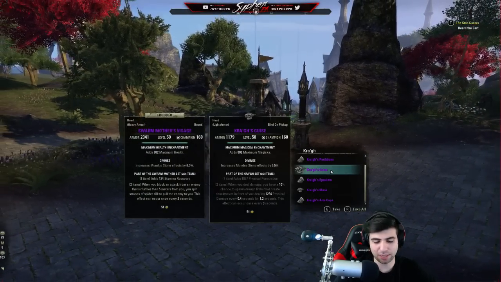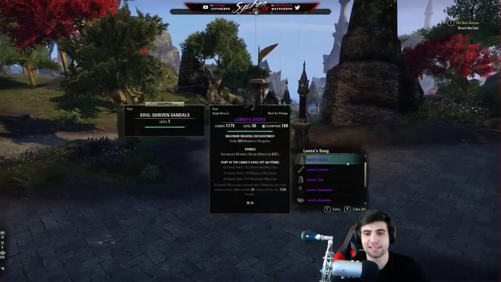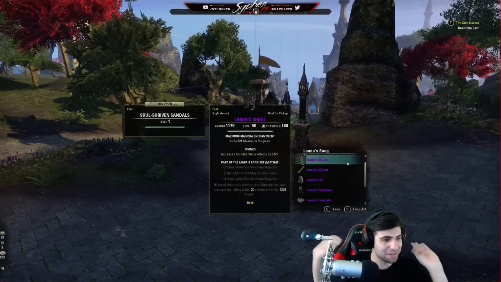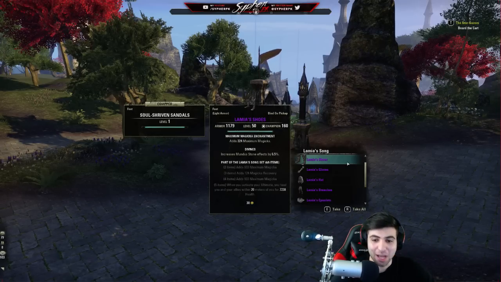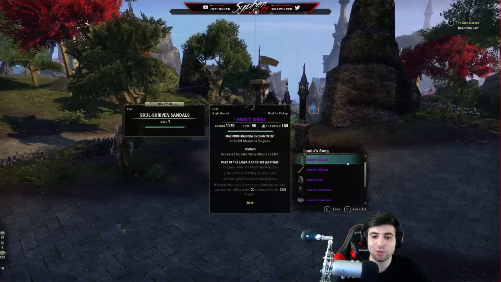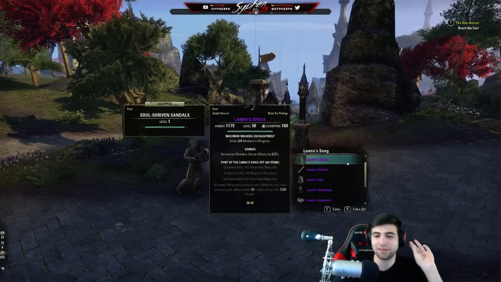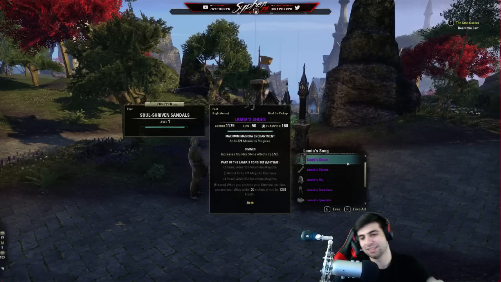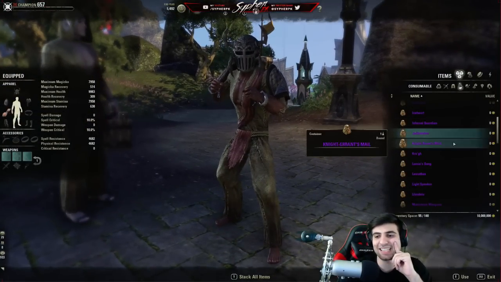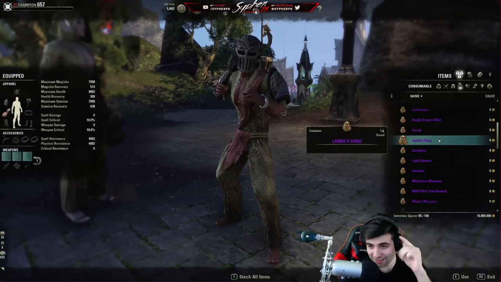Krag, looked at Krag. Lemaia's song. This is light armor. Let's see the light armor sets and how good they are. First one: maximum magicka, magicka recovery, maximum magicka. I already like the set bonuses. When you activate your ultimate, you heal you and your allies within 20 meters of you for 7k health. Next. That's cool for, you know, stuff.